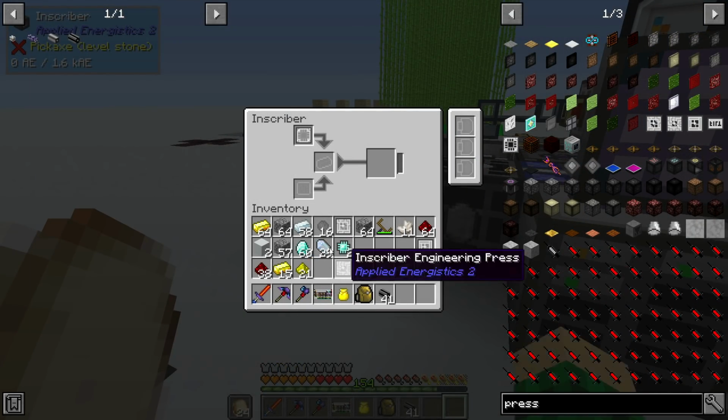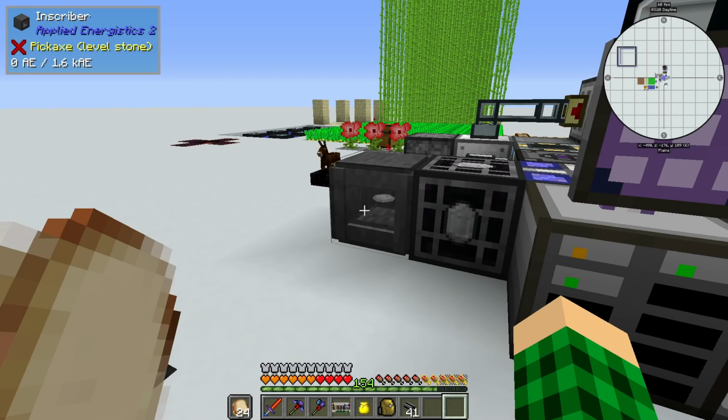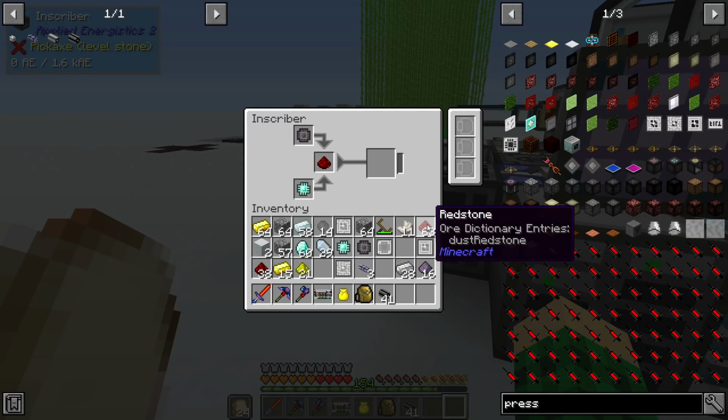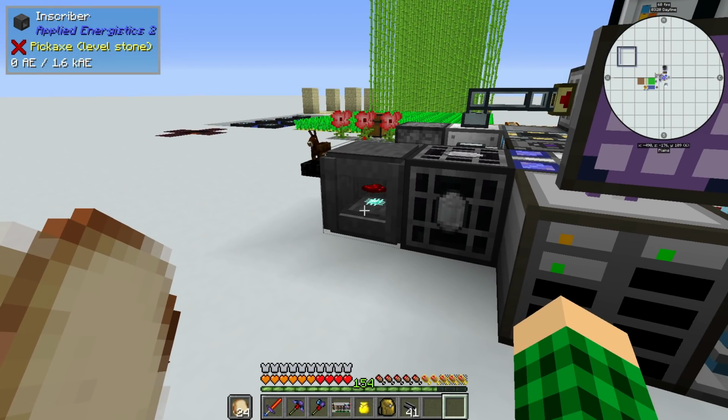Now that we have our silicon press, we can toss a little bit of silicon in here to make ourselves printed silicon. And I'm just gonna make 2, just so we can make the advanced inscriber, because that one can accept more than one item at a time. And that is always the first thing that you need to make if you have AE2 stuff, I believe is the mod that adds those. So we can do 1, 2, 3 like that and make ourselves the engineering processors. And we can then turn the regular inscriber into an advanced one.